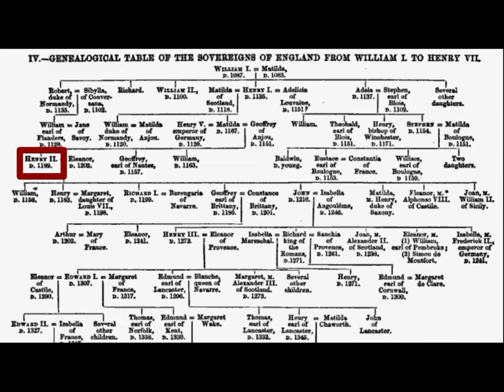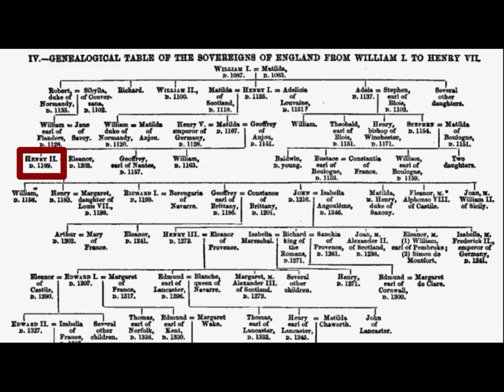But you can also see that Henry the First does not lead directly to Henry the Second in that red square. What happened with Henry the First is that his son, William, Duke of Normandy, died at sea. He was supposed to be the person who came to the throne. What happened is that his sister, Matilda, who you can see right underneath her mother and Henry the First there, ended up coming to the throne, and she is the queen that gave birth to Henry II.